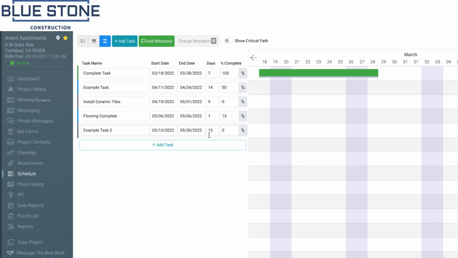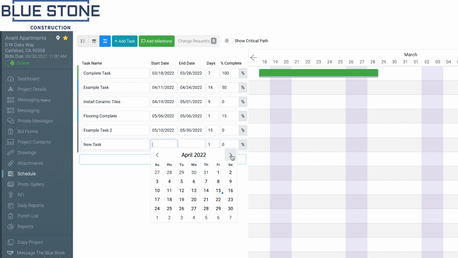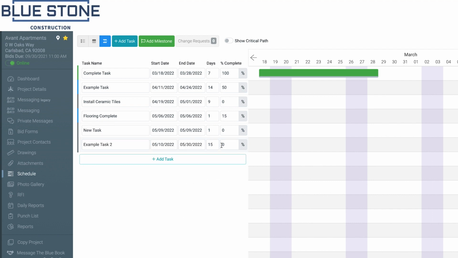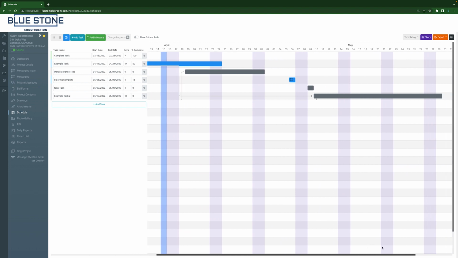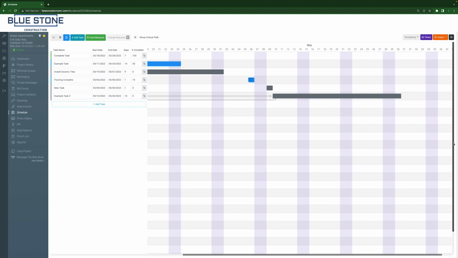Similarly, you can now add a new task directly on the Gantt view by selecting Add Task. This new task will transfer to all other views as well. On the right side of the page, you will find the Gantt chart view showing each of your tasks, dependencies, and successors. Use the page navigation to scroll through the Gantt chart.